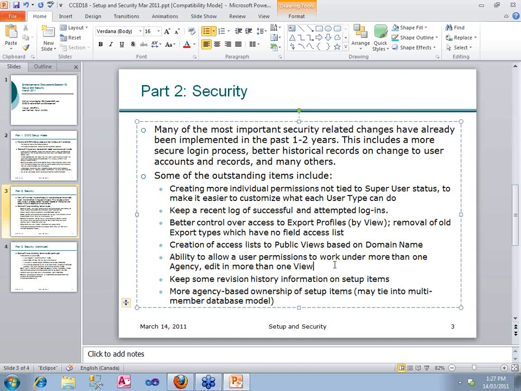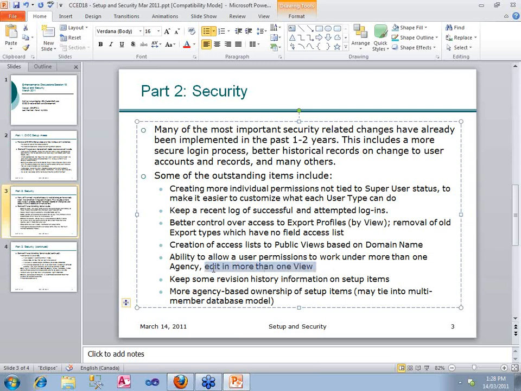So if my agency is ABC and I also have permission to edit records for ABD, then you would be able to tick off several additional agencies for which you have management privileges. That would potentially cross into setup items and other things, basically allowing you to operate under more than one agency. You have a primary agency you're assigned to, and one or more secondary agencies whose items you are allowed to work with.